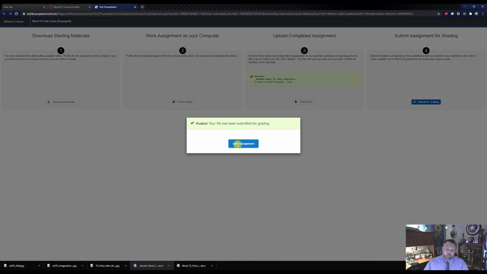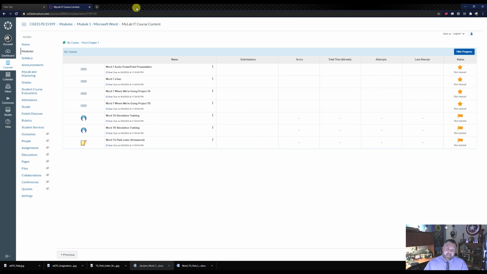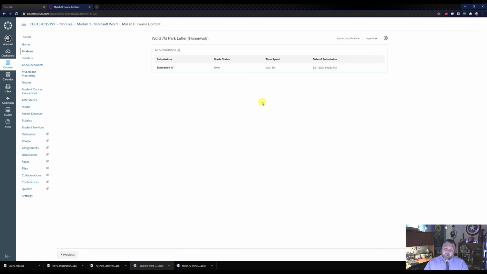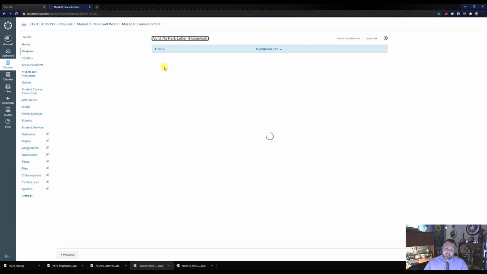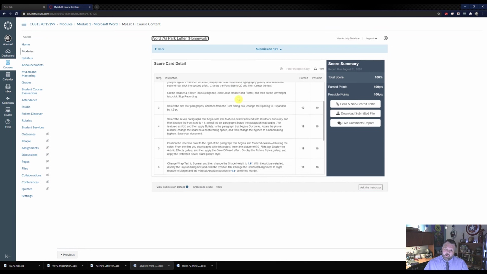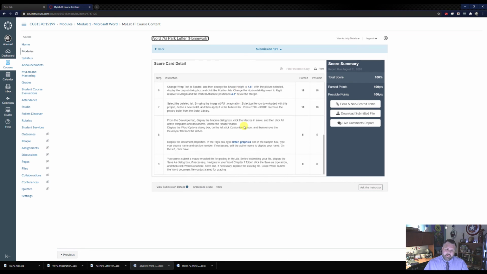And we'll go ahead and close out of our assignment here. If you click on this button, it doesn't work. You can just come up here to our tab and exit out of that tab. We're going to click on the three dots to see how well we did. Hit View Submissions. And it looks like I received a 100%. You can click on the submission and see what you got right and what you got wrong, and you can fix anything that you need to fix.